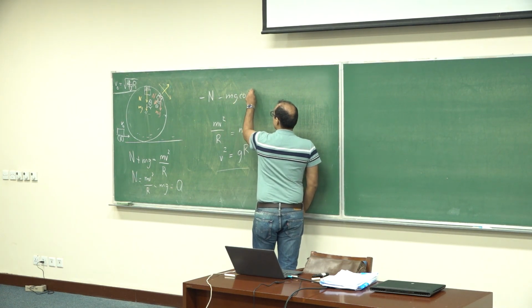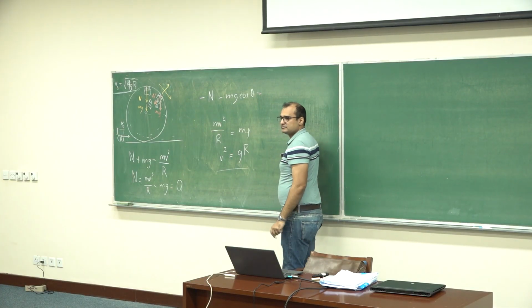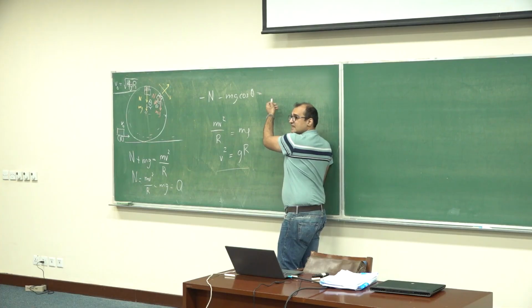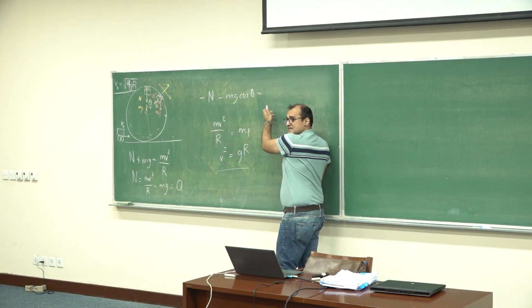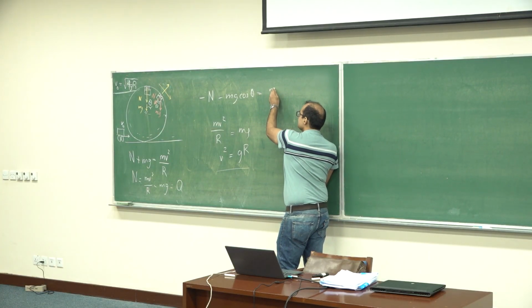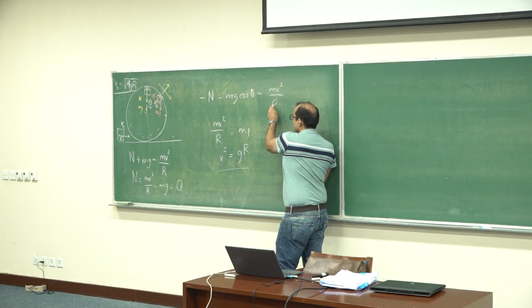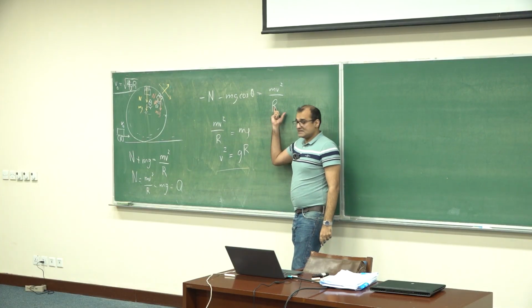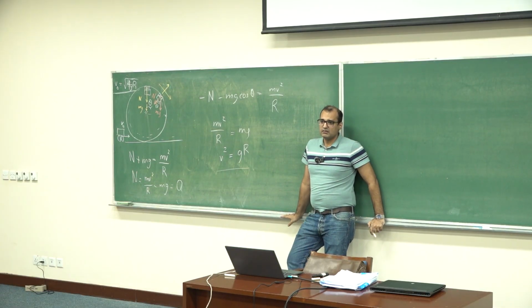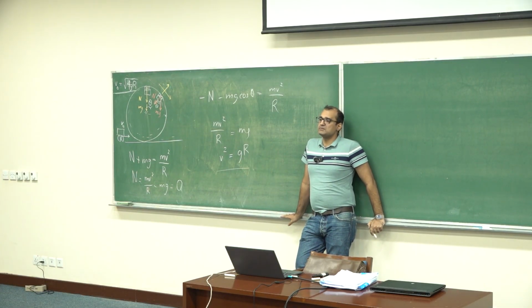This is the net force towards the center, or you'll write that this is then equal to mass times acceleration, which in this case is the radial acceleration, which is equal to mv square over r. Now two things. This is the centripetal, what we say is the centripetal force. Centripetal force itself is not a force. It's just ma. So if I say why is something able to move in a circle, don't say centripetal force, okay?